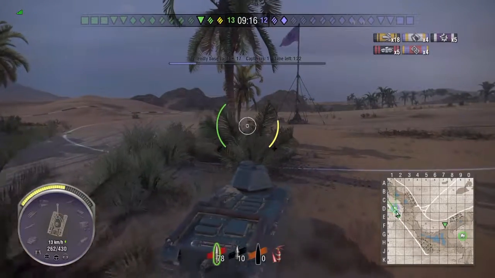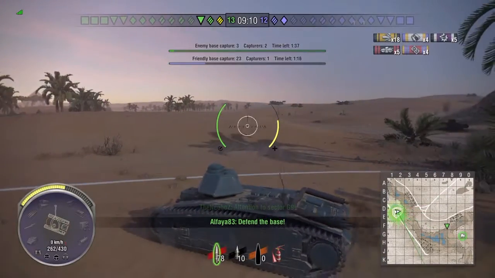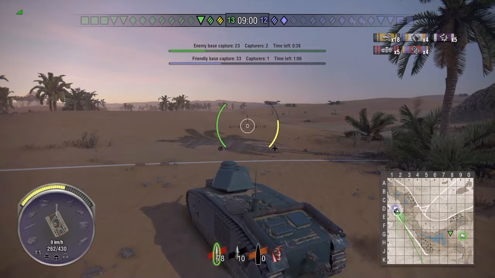Now, there's a light tank left, and there's a heavy. We've got a tank destroyer down there. I am not going to get back down to the other end of the map in time. Not at all. So hopefully that tank destroyer can reset the cap, but there's 2 of us in here, so we should still win anyway.